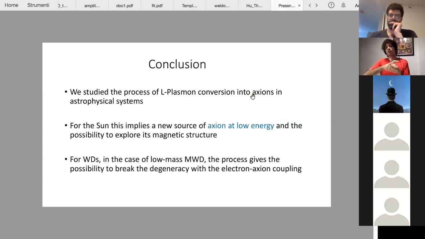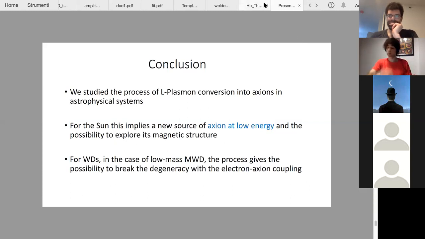And second, and most important, at least in my opinion, although Eduardo doesn't agree, the density, as far as I know in all the models that I checked, is far larger. The plasma frequency is far larger than the temperature, and so the population of plasmons will be suppressed. This is why neutron stars in principle could work, but my naive impression is that it's not that promising. But I would be glad to work it out more properly.